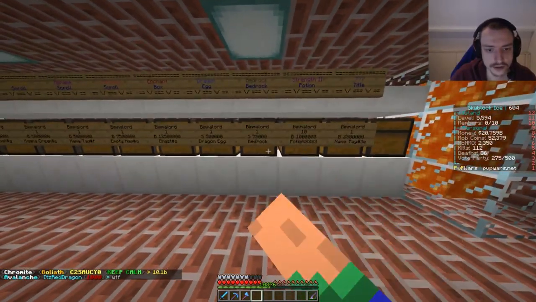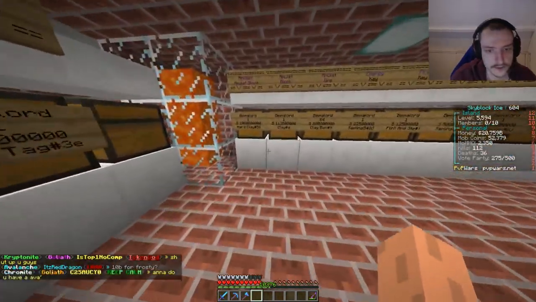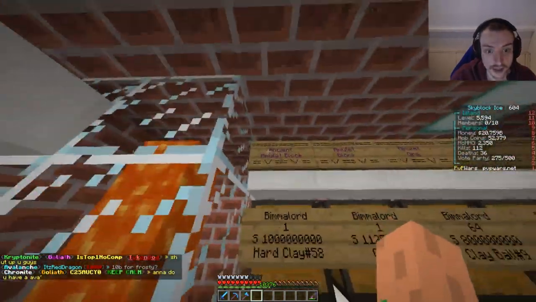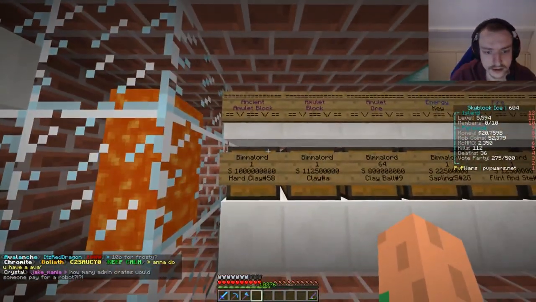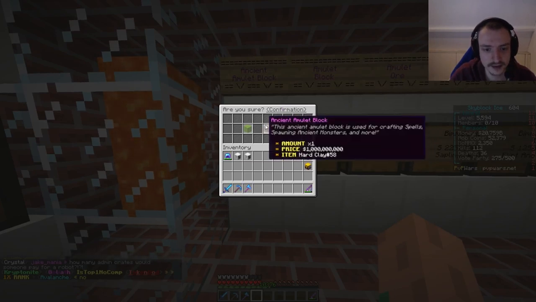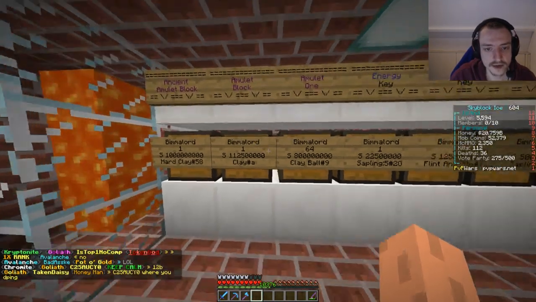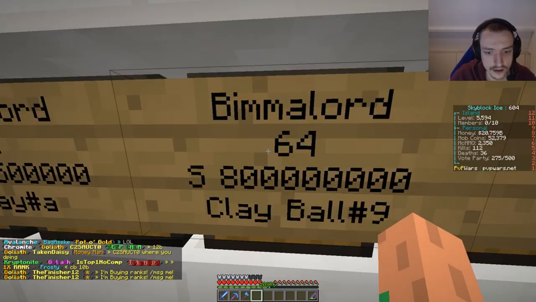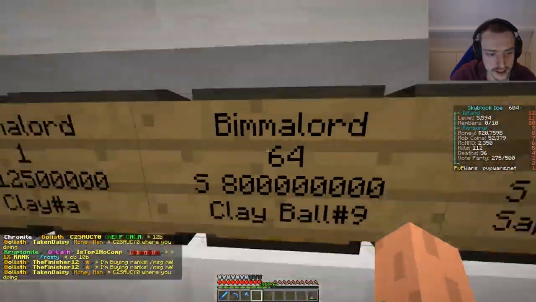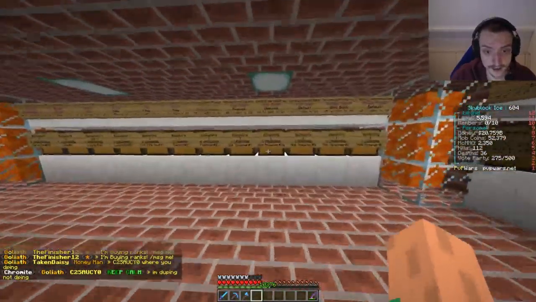Holy crackamoly, who wants a bedrock? Or dragon eggs? Or ancient amulet blocks? You can sell them, guys. Ancient amulet blocks to Bimelord. Hard clay, it's called hard clay. Look, ancient amulet blocks, 1 bill. Or do the amulet blocks, or do the amulet doors. 64 for 800 mil. That's a lot of money.